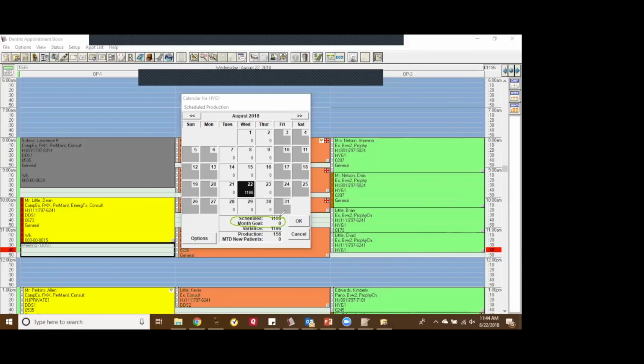I think that a lot of offices forget that this is here, or just don't know that it's available. I think goal tracking is extremely important in our practices, because most doctors do have some kind of a production goal per day or a production goal per month. And so it's up to the team members to track that goal and make sure that they're doing that on a regular basis. Let me clear this drawing here. Clear. There we go. All right, let me show you how to get the goals into the computer.